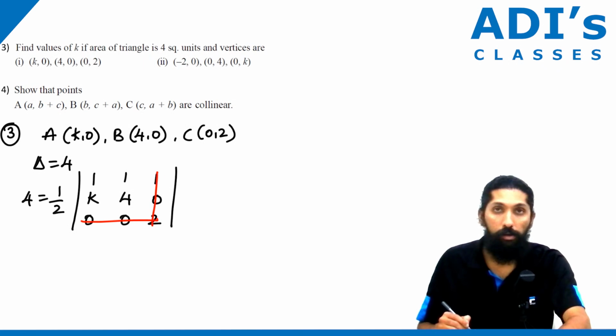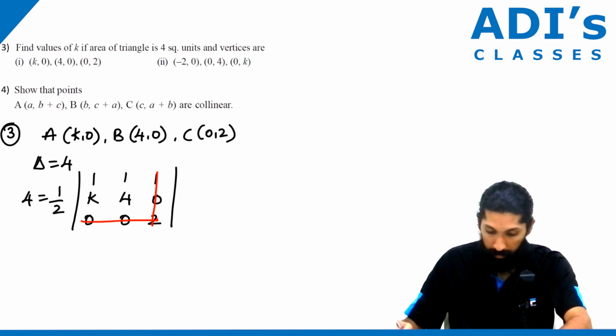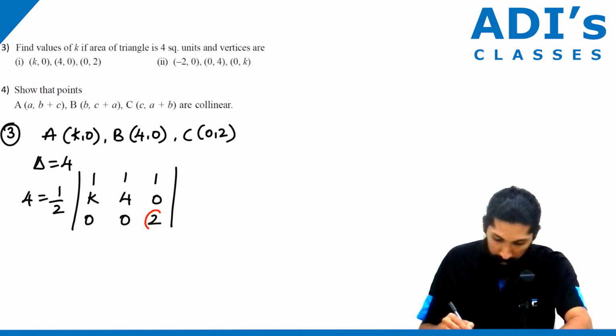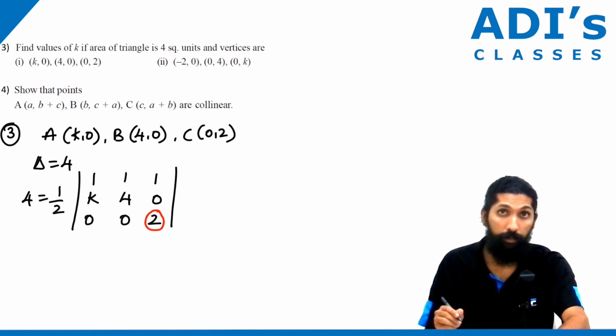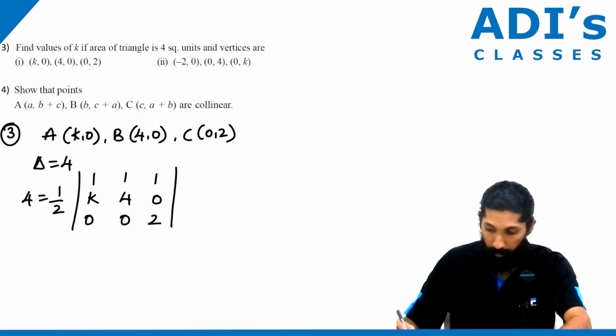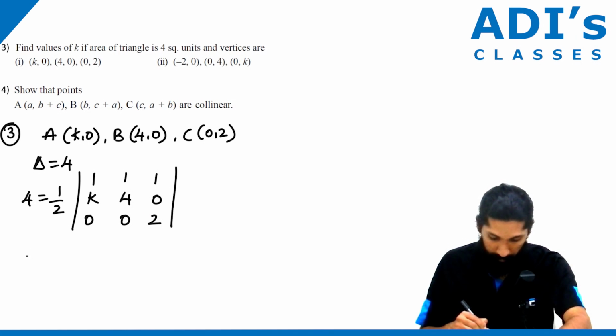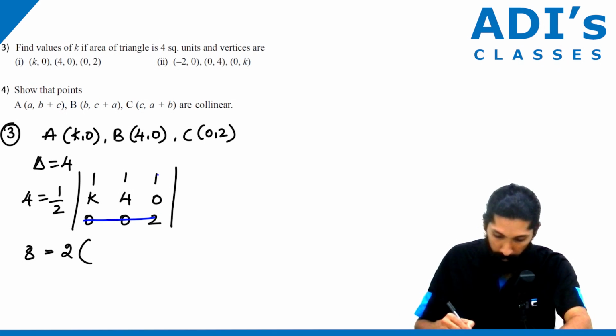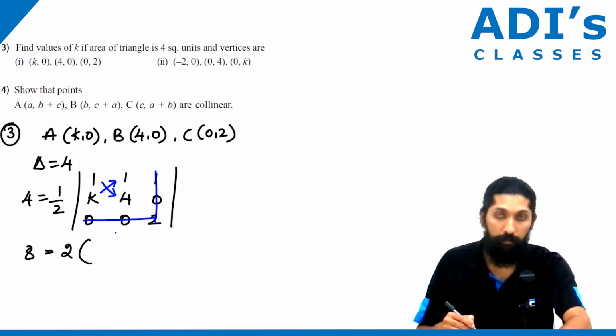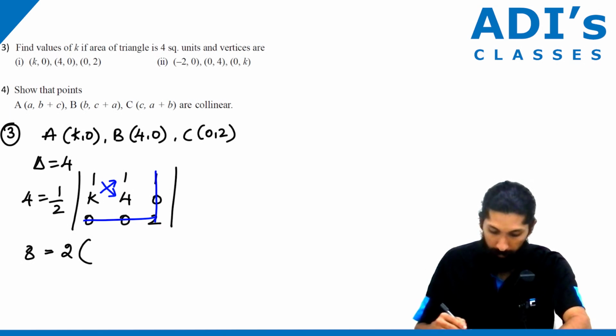Now here guys, it's very easy for me if I expand it with the help of the last row, last column. In the sense, I'm talking about taking this, I can expand. So much easier because the two values are 0 anyway. So what we'll do now? Cross multiply, 8 is equal to 2 into. So when you have 2 into, take off this row, take off the column. 1 into 4 minus k into 1.